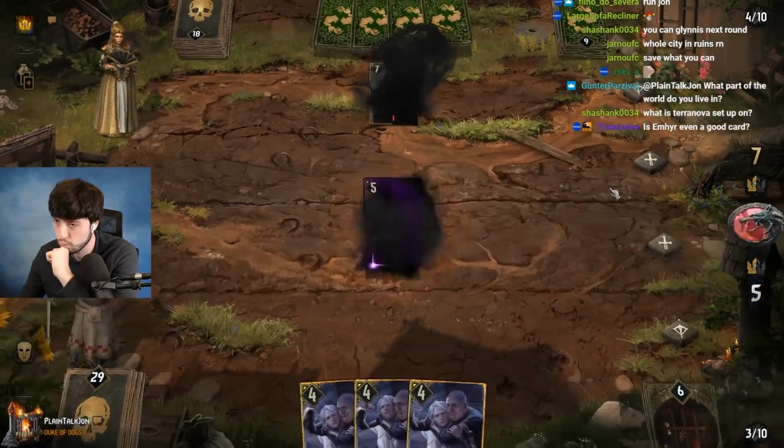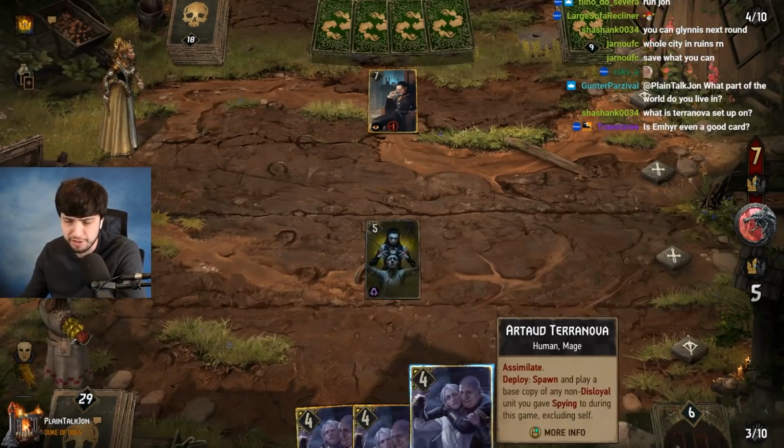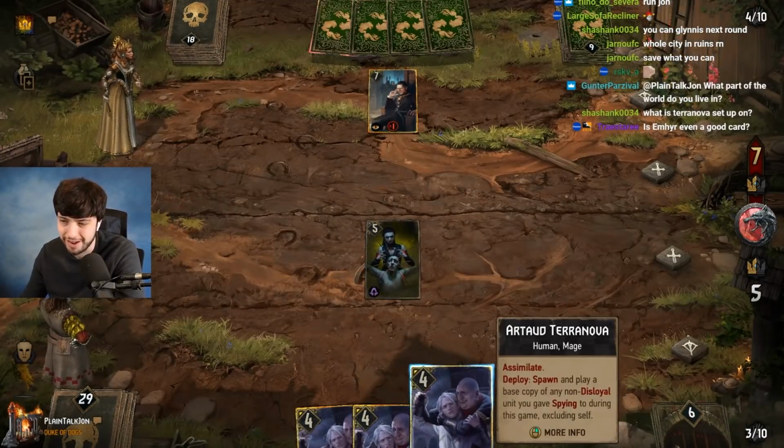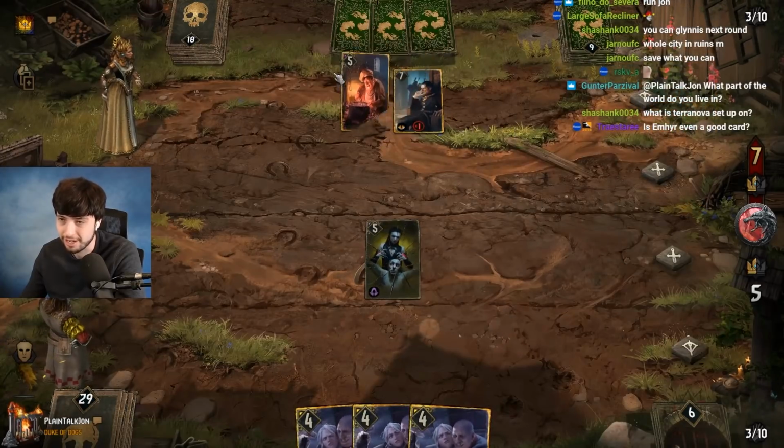I need not spill blood. That might be a mistake, but it's good at stopping their spying plays. And it gives me 2 options for Terra Nova, which is Practitioner and... Okay. I wish I had gotten one of those. That would be really fun.